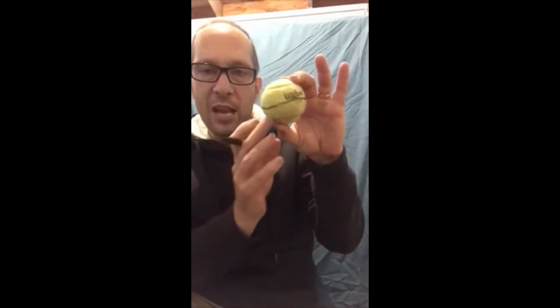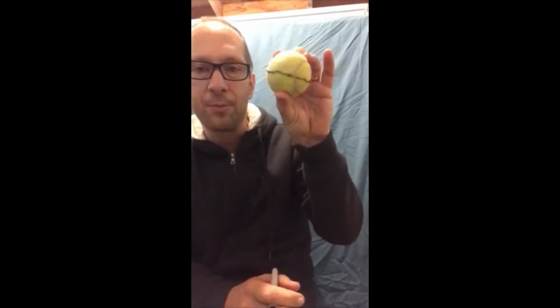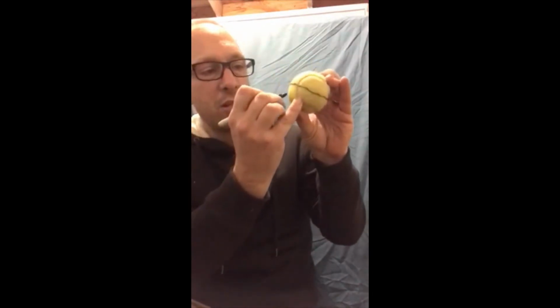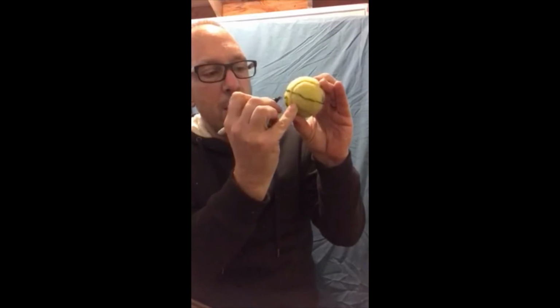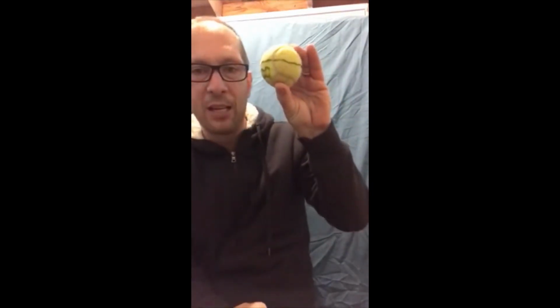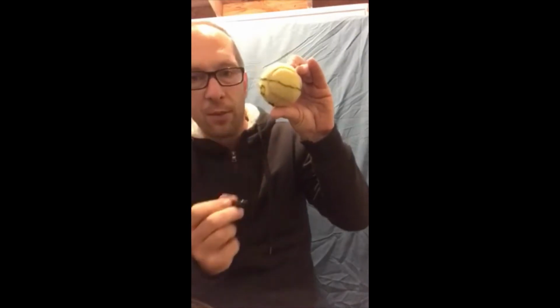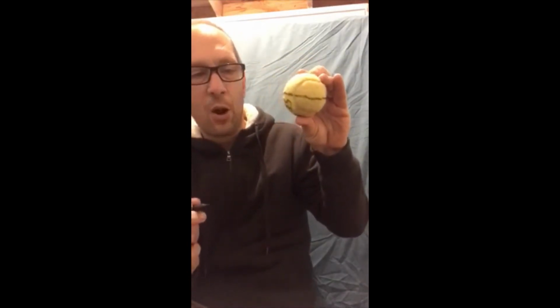Does anyone know the name of that line? It's not called Wilson. It's called the equator. Now, Australia's on the bottom half, so I'm going to try just somewhere to draw Australia. I'm not going to get the perfect size of it, but it's pretty darn good. Don't forget Tasmania there. And down the bottom is Antarctica, just doing a dot there. Pretty cool, hey?